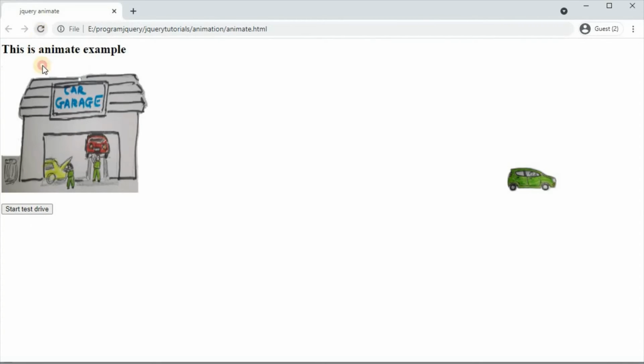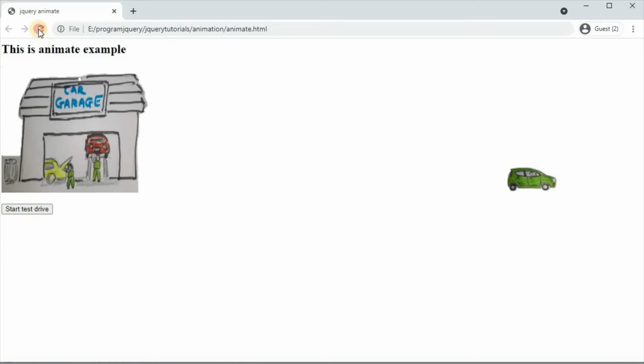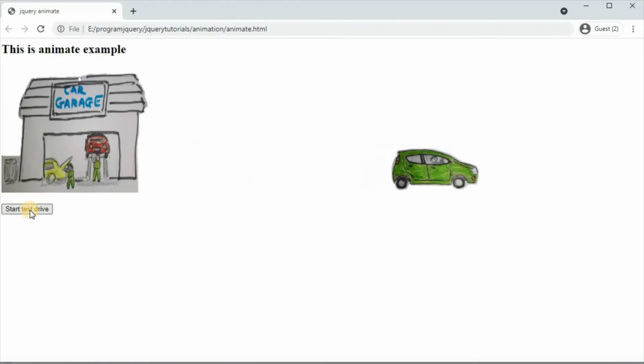So now we can see car is moving with speed, or slow, or here we can give the speed in milliseconds also. Size of car is decreasing slowly.